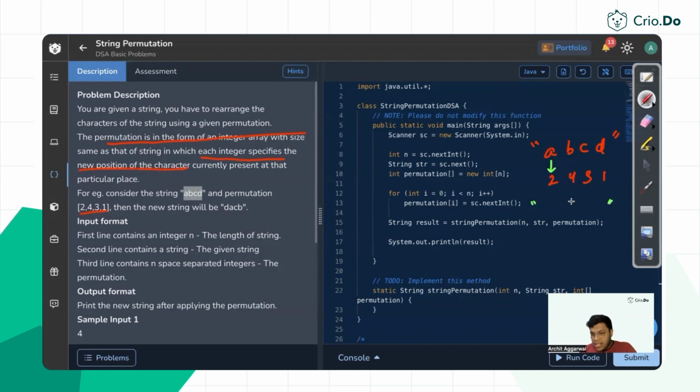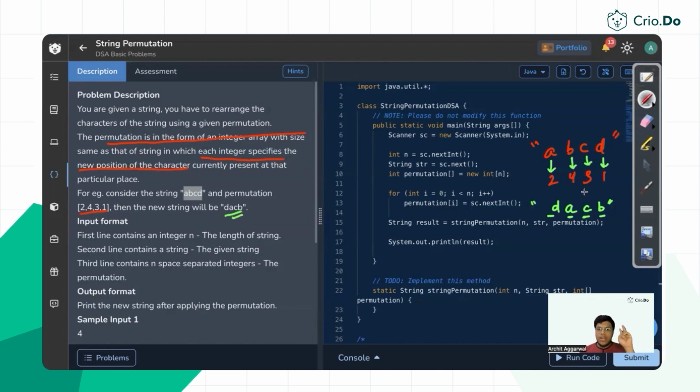So if you replace 4 dashes, the second dash will be replaced by A. B will have the fourth index, or you can say the fourth character, that is the last character actually. C will still be the third character and D will become the first character. So output will become DACB, and that is what you are expected to return.